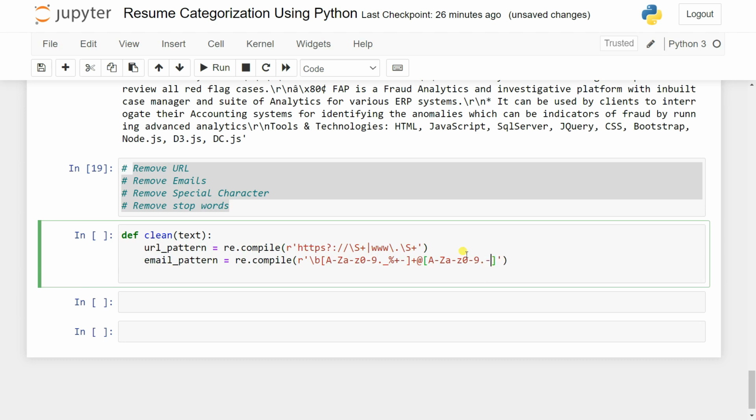Then you can give a dot and the minus sign, then again plus signs. You just need to remember these. Now do the same thing, a to z, a to z, 0 to 9.